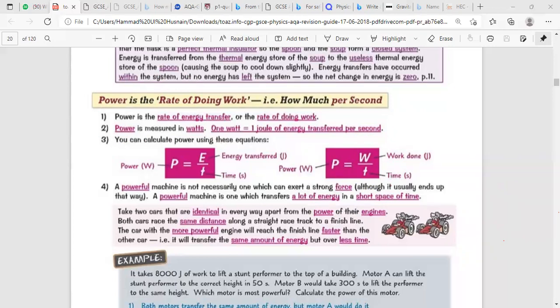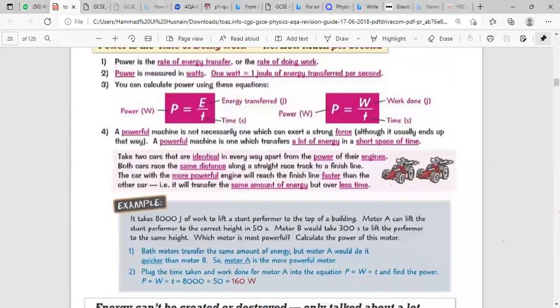What does this mean? Usually, if a person does more work in a little time span, then they usually have more power, right? Or you can say it will exert more force on that body. Are you getting my point? Yeah. Okay, so there is an example of the cars.